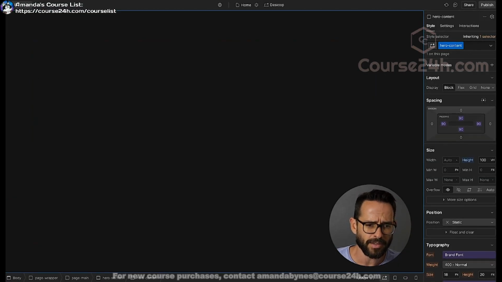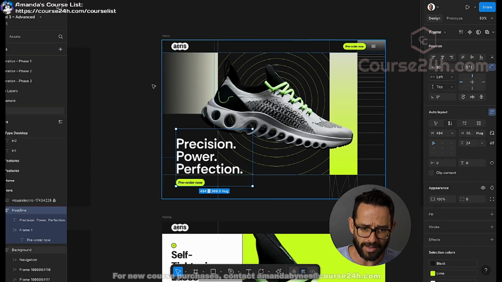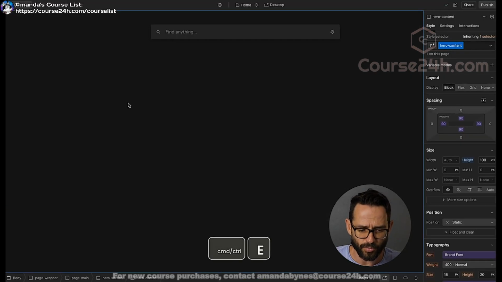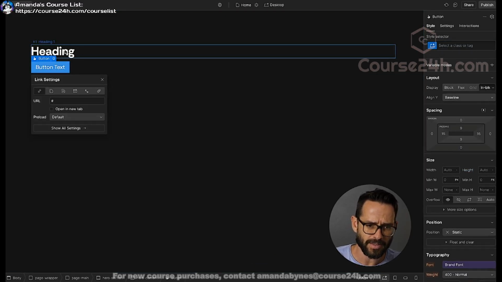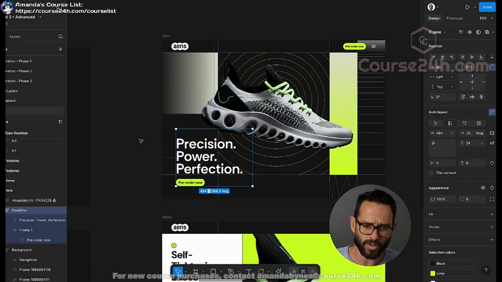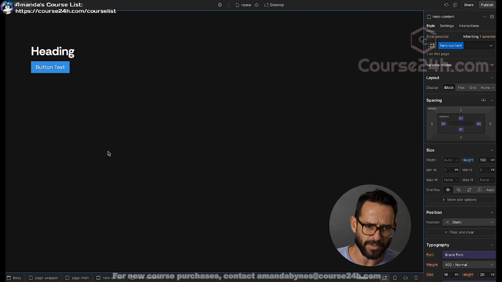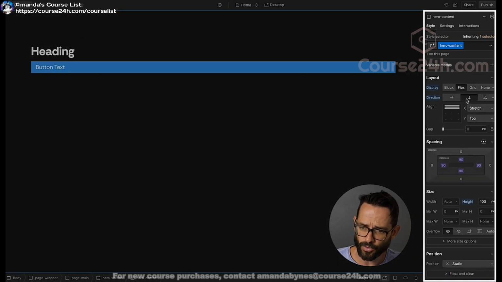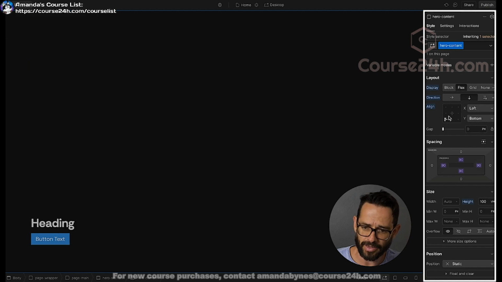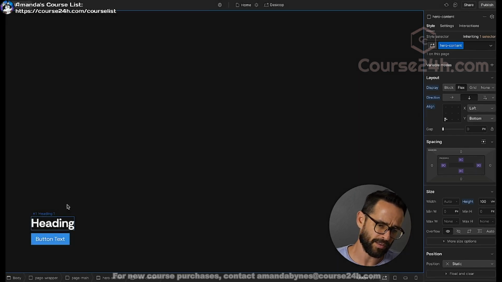This is really, really great. We can start bringing in maybe the H1 and a button, which is what we have here. So let's bring in an H1, and let's bring in a button, and then let's style them. And by the way, we want them to align to the bottom here. So this hero content, we can turn into a flex, align it horizontally, and just click here to align it to the bottom left corner, and that looks good.